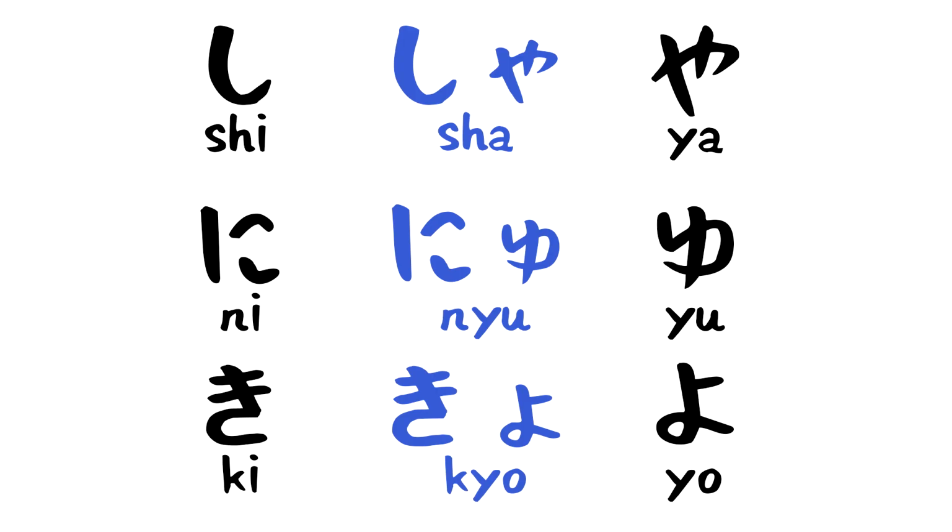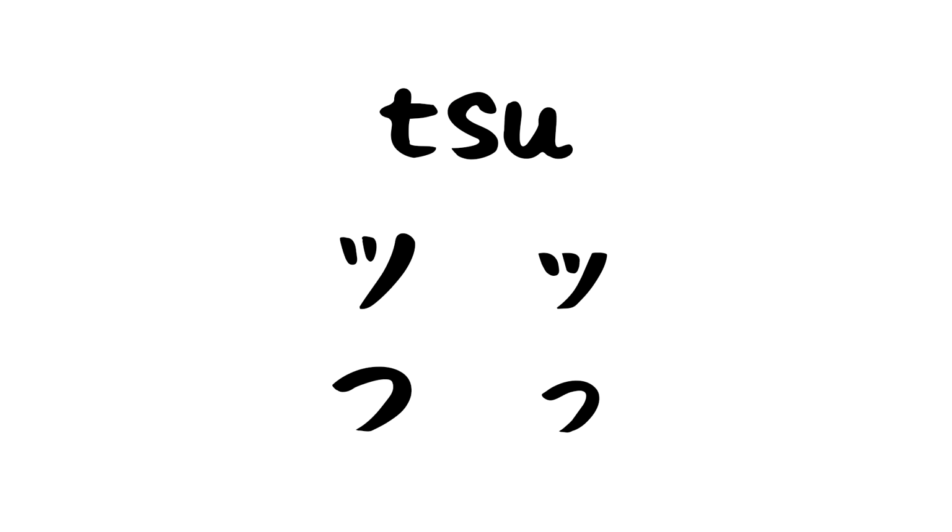This is most often seen when a small ya, yu, or yo are added to a Japanese character which ends with the e sound, such as sha, or nyu, or kyo. And of course, if you're reading the Romaji writings of Japanese words, you'll still see this mixed in there, but it really makes a lot more sense once you have that katakana and hiragana background and see it in its pure form.